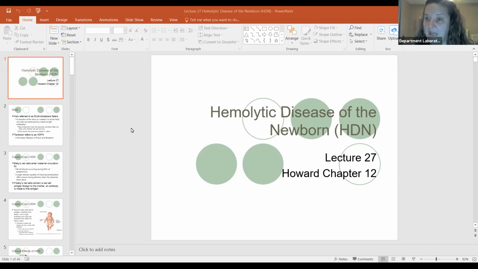So if mom has that antibody, oftentimes, once it's identified, she is considered a high-risk pregnancy, because if baby is antigen positive, then mom's antibody could attack baby red cells. And that would cause baby's anemia, and after birth, it could cause increased bilirubin. And remember, that's the risk for babies after birth. The mom's liver is no longer available to conjugate that bilirubin. And if it were to travel to the brain, it can cause kernicterus, which could be fatal for the baby. So this is why it is so important that we diagnose and monitor hemolytic disease of the newborn.